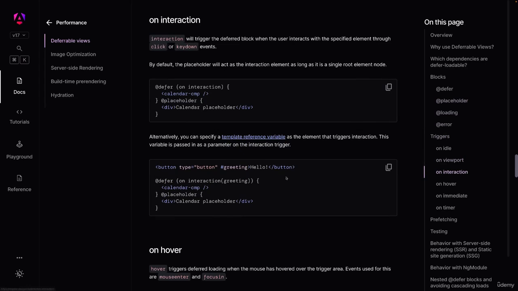For example, you could also connect the interaction trigger to an interaction on some other element instead of the placeholder by adding a template variable to that other element and then passing that template variable between parentheses to interaction. That's something you could do.